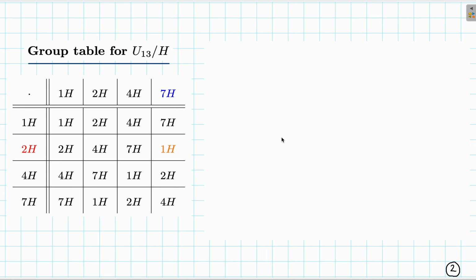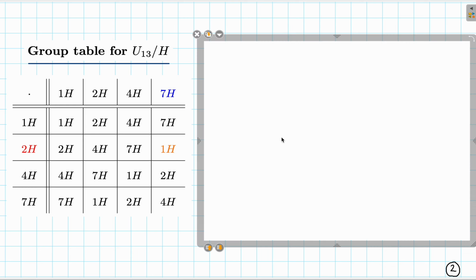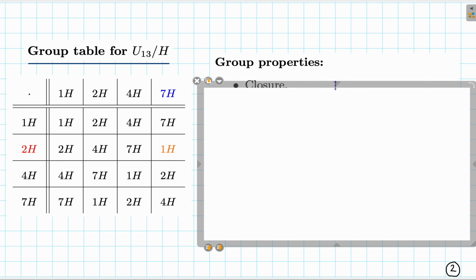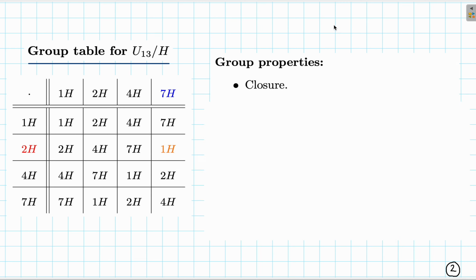So as a review, let's go through the group properties to actually verify that U13 mod H is a group. So we'll start with closure. Well, we can see that all of the products are in fact the four cosets in U13 mod H, and so it is closed under coset multiplication.